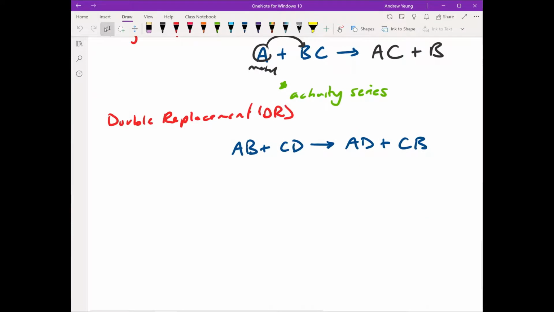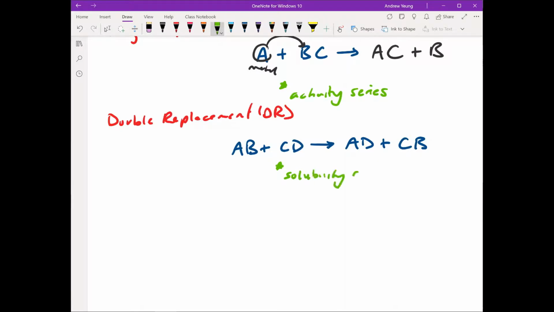Now, most of these being ionic compounds, it's a little bit hard to mash a powder and a powder together. It's not impossible, but solids have really low energy. So usually what we do is we dissolve it in solution first. We break up some of the ions, we make the ions meet each other a little bit easier. So for this one, instead of checking the activity series, I want you to check something called the solubility chart.